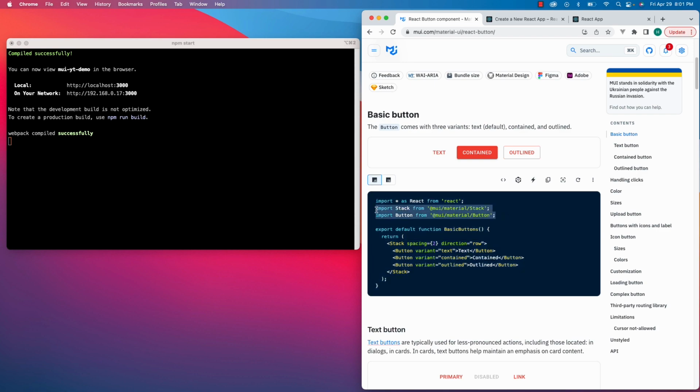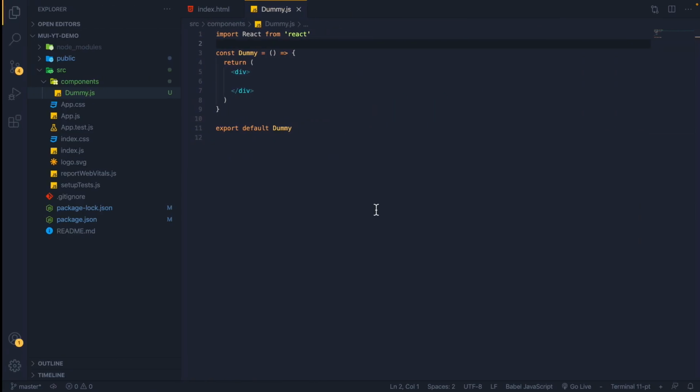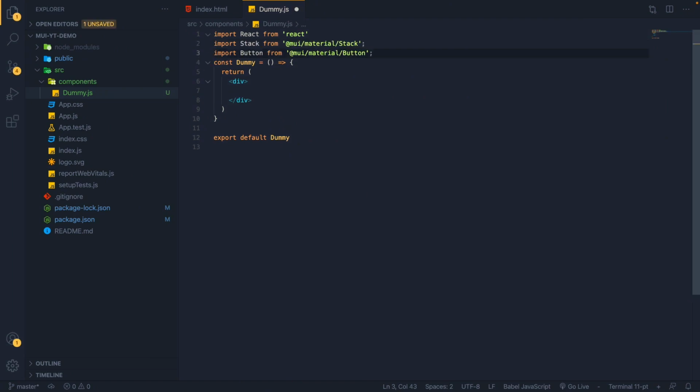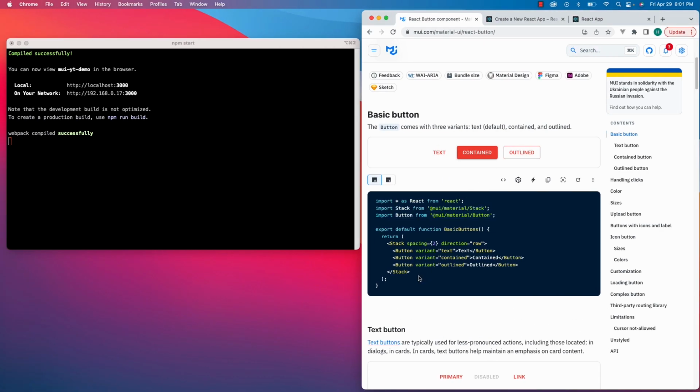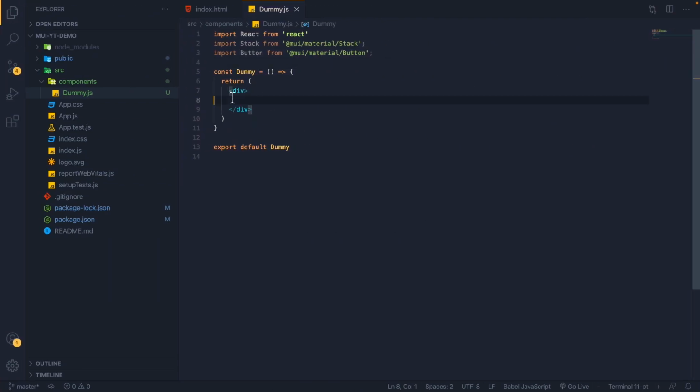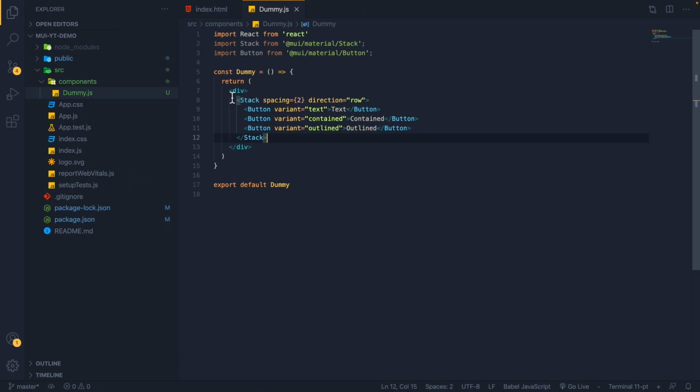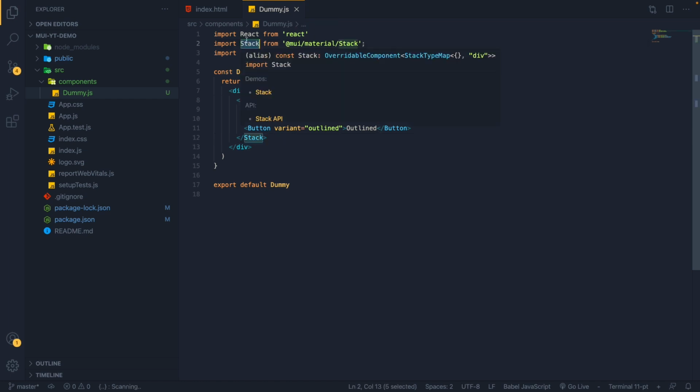Let's take the imports here. Go back. Use the imports. Let's take the stack and the button together. Let's paste the button here. Now all it means is in React Material UI, every single component comes from its own module.